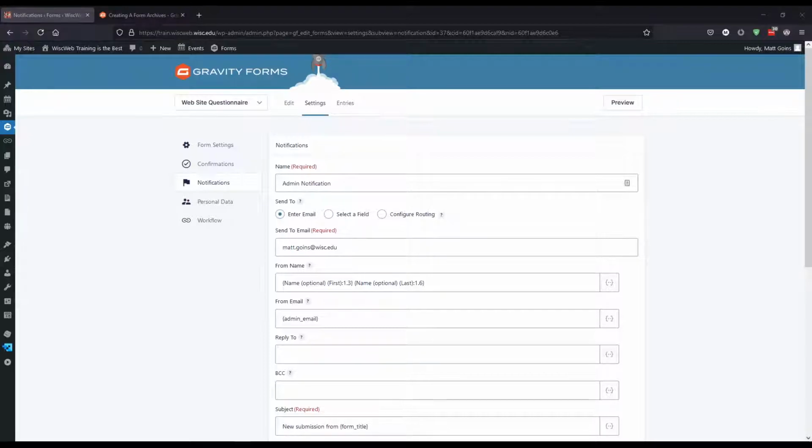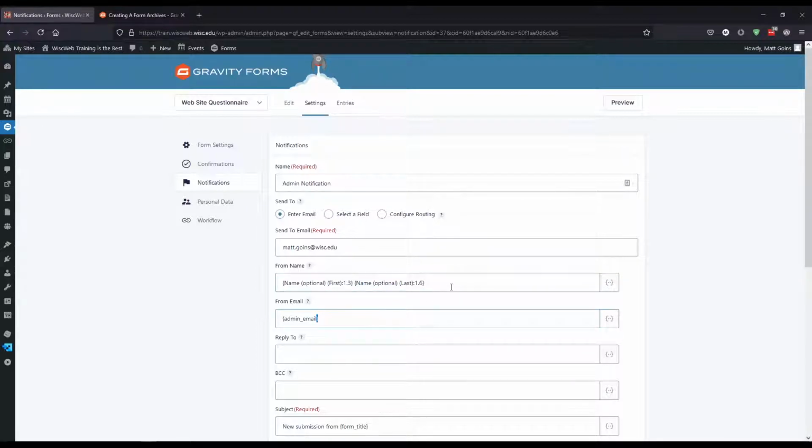Sorry, I have to authenticate. One of the things I noticed yesterday when I was testing some Gravity Forms, so I have an update in our dev environments for Gravity Forms that I was testing, is that when I receive this through my WiscMail account, this doesn't populate. When I receive it through a Gmail account, this actually does. This from name stuff does populate. So I'm going to take a look at that and tinker with it a little bit to see if it works now, but we'll see.